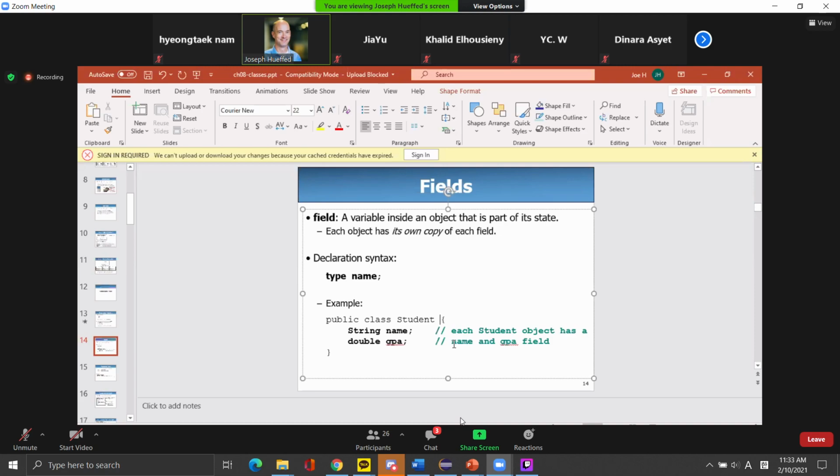So, if this is like an enrollment program, there may be another class like Classroom, and Classroom may have a data field named capacity or number of seats, and that might be 30, right? The number of seats data field would be in the Classroom class, because if we were to put capacity or number of seats here in the Student class, it wouldn't really make any sense. The number of seats that the classroom has really has nothing to do with the student. These data fields should all be attributes of the student itself.